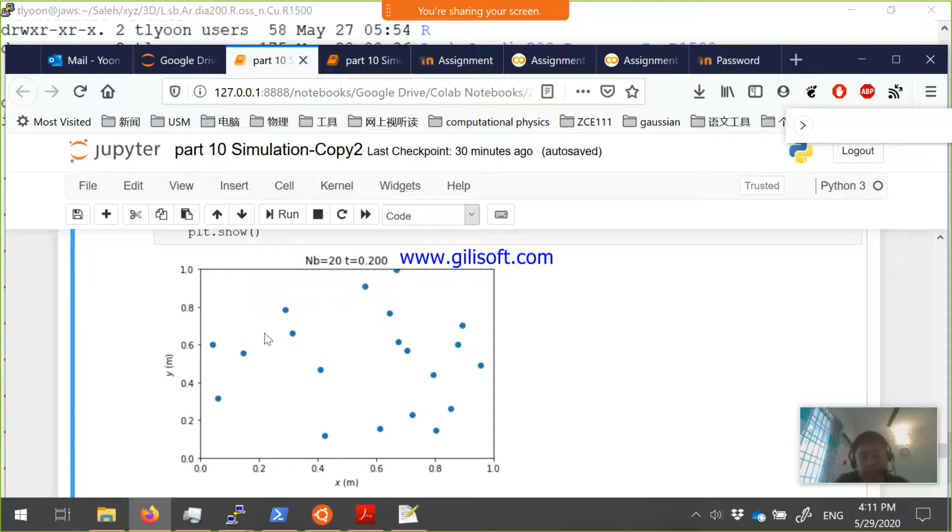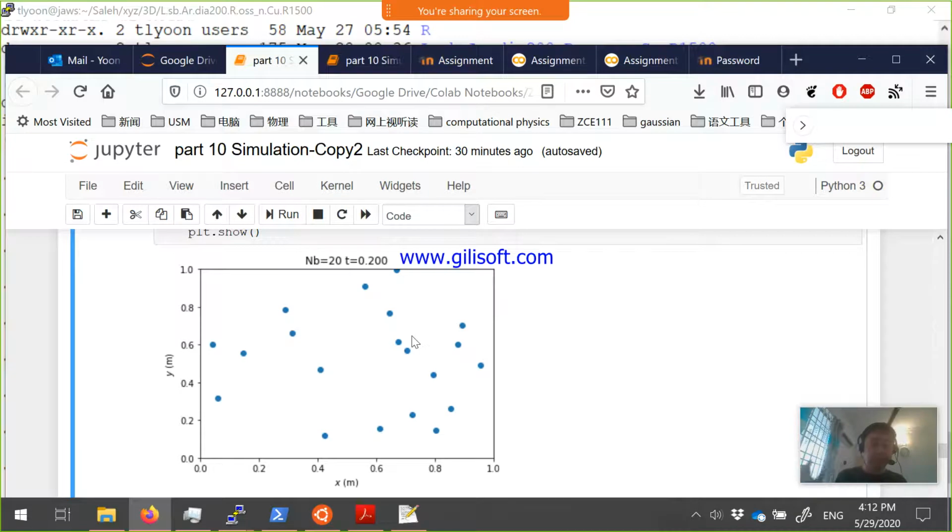Here I choose 20. After you have decided the size and number of particles, you have to decide where the particles should begin. The particles should be initialized at some positions inside the box in the beginning. You should see at the beginning there is this particle sitting there at time t equals 0. So where are they supposed to be located? You have to initialize the initial positions. So where are these positions?